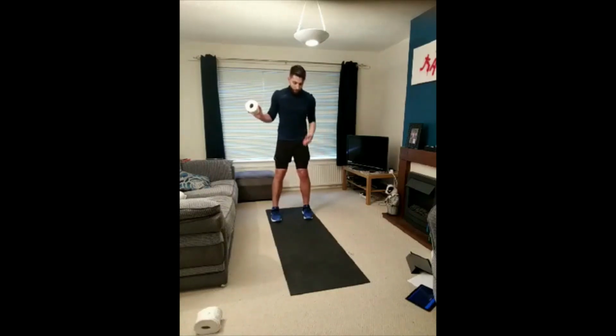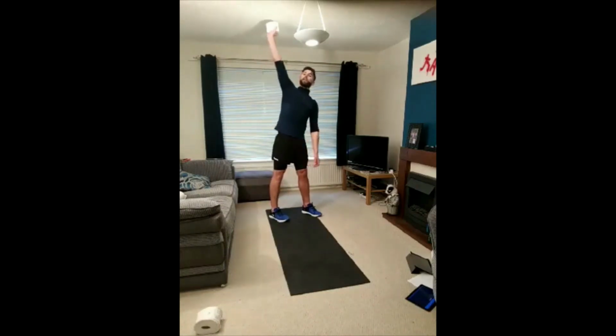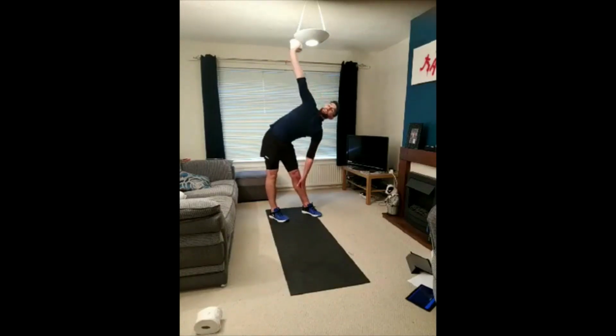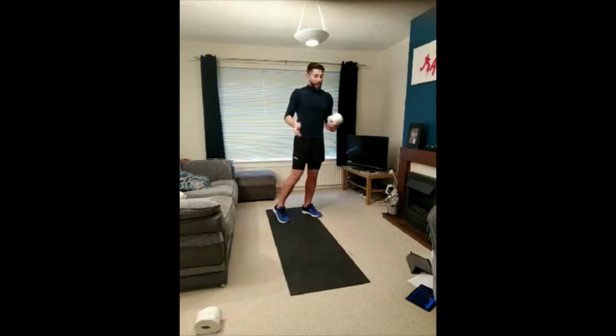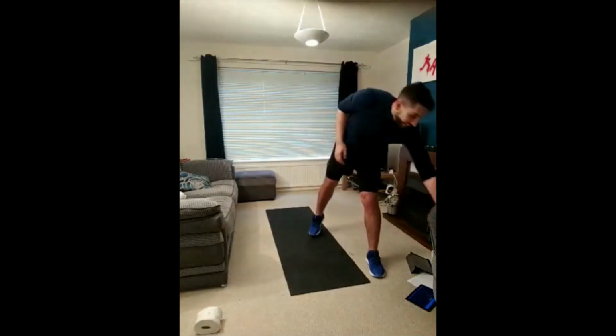So again, shoulder width apart, turn out to 45 degrees, hand up towards the ceiling, and you're sliding down, looking at that loo roll the whole time. It could be either leg, just test your flexibility. Other than that, guys, that's just been a bit of fun, especially just before the long weekend.